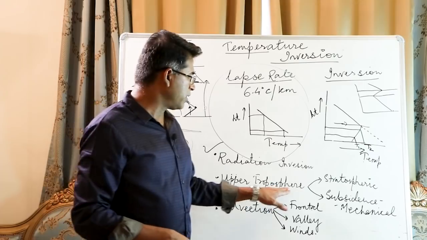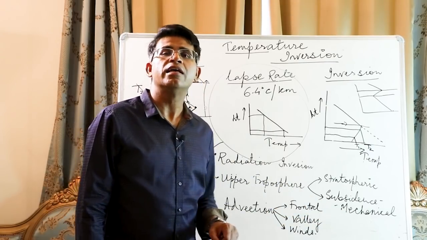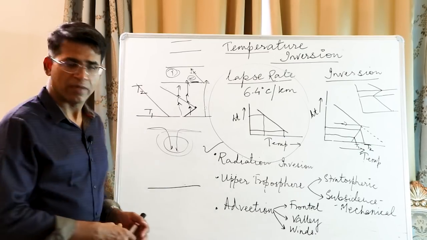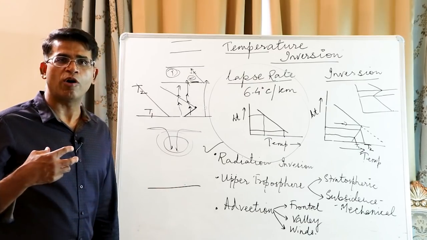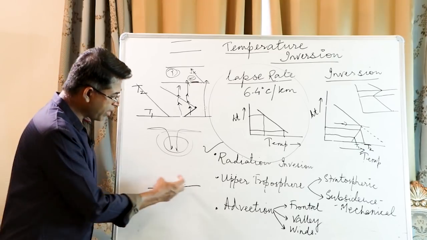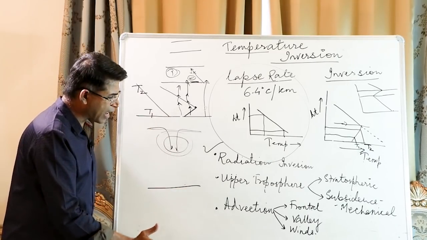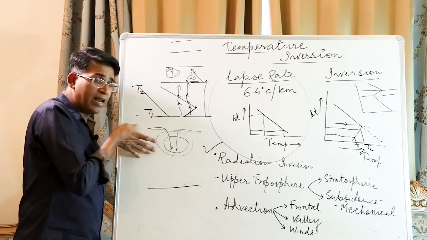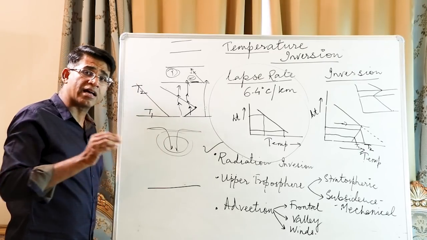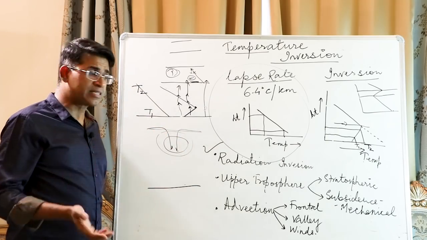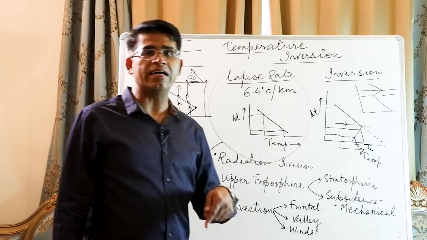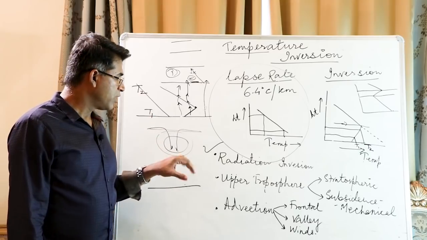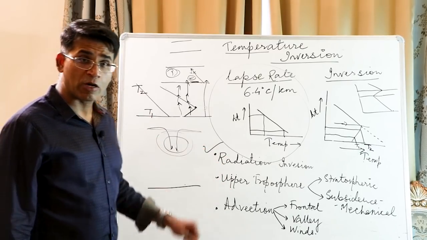Another type of upper tropospheric inversion, again mechanical, is the convective inversion. And that's related to some bit of turbulence. Basically, this can happen in conditions of summers and land heating up. When the land is so hot, the air which is warm rapidly rises, and this warm air reaches the upper layers. So suddenly after some time, the upper layer has warmer air and the lower layers are relatively cooler than the upper air. That is an example of, again, mechanical, but we call that turbulence inversion, which is happening in the upper part of the troposphere. So I've explained radiation and upper tropospheric inversion.